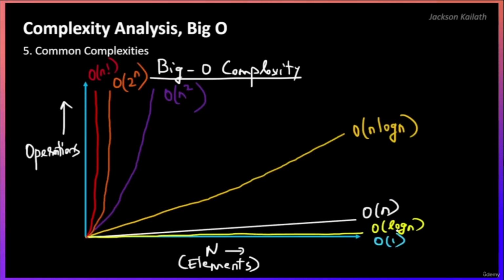For example, if you have log n over here, let's just navigate between these two. So over here on the x-axis, you have n, which is the input size. And on the y-axis, you have the number of operations to be done. So you can see that O of 1 is over here. That's constant, so it does not increase. So the number of operations does not increase as the input size increases. And then you can see that O of log n is also very good, right? As n increases, the number of operations increases very slowly. So you have O of log n over here.